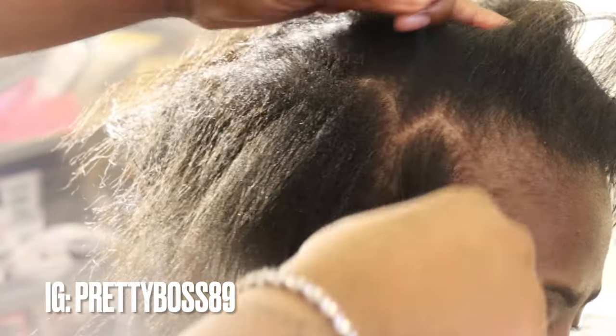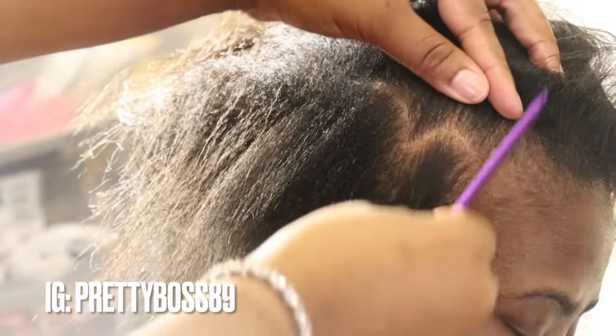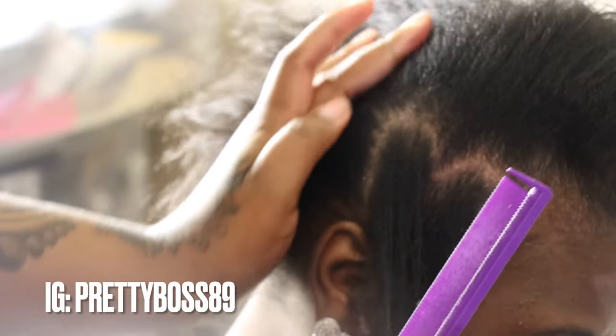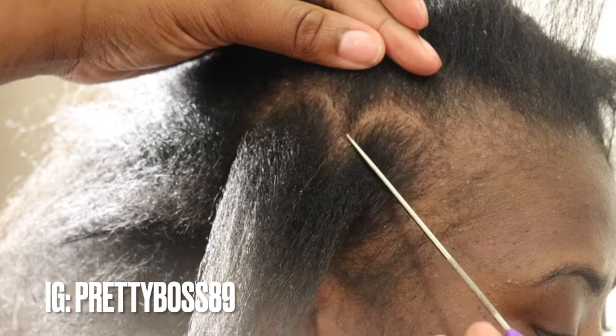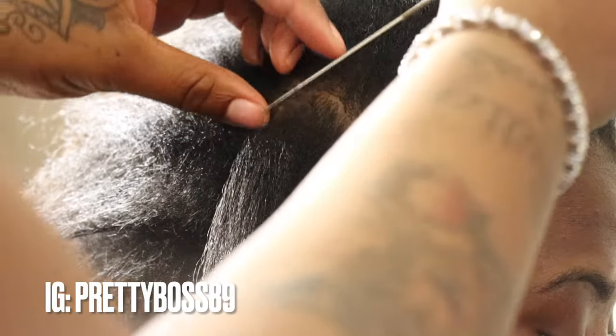So basically, you kind of feel out, and you can see as I'm tweaking it and visualizing the heart. I'm straightening up the lines, I'm doing the curve, all of that. So here I'm going ahead and finishing out the other side of my heart. Now, considering this is on the edge, you're not going to really get a curved line all the way on the edge. But once you braid it, it'll curve itself out into the heart.